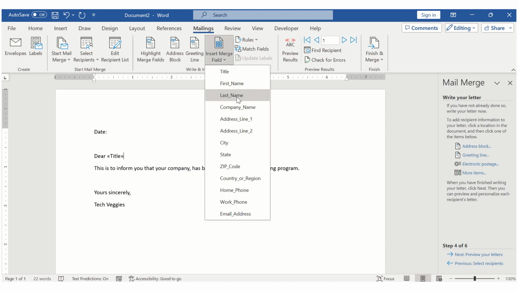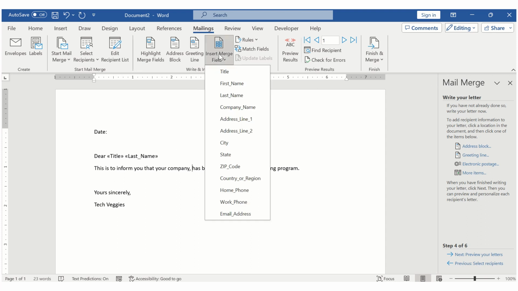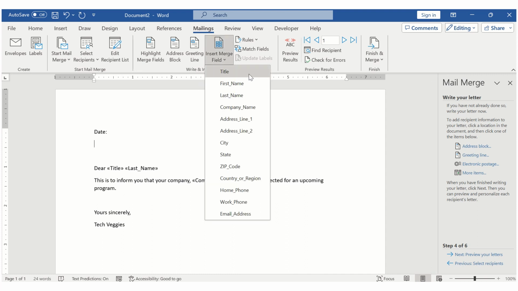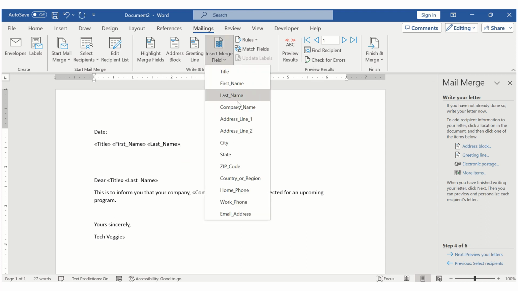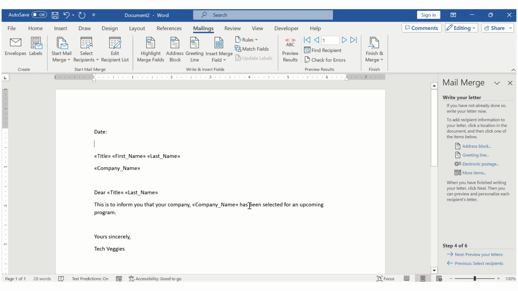And then we can put the last name. Well, there should be a space here, really. Space, last name, and the company, we can insert that here. So I'm going to insert the company name right here, space. Good. And of course we could put the dates in and everything. Also, in typical letters you have your title here, and first name, space, last name. Good, we have that in, and we also have the company to which we're addressing that letter.